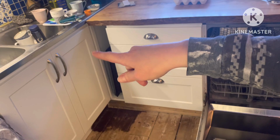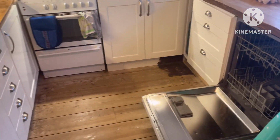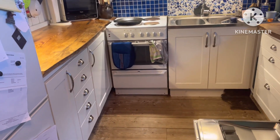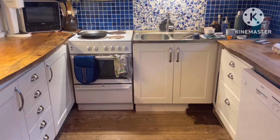And that's something I see in small kitchens too sometimes, that you can't get into the sink when you open the dishwasher. And for me, it's really important to have a dishwasher because I would not be able to get all the dishes done otherwise. If we open the freezer, then you can hardly get into the kitchen either. So mainly galley kitchens are going to have this problem. If you have an L-shaped kitchen, it might be better.